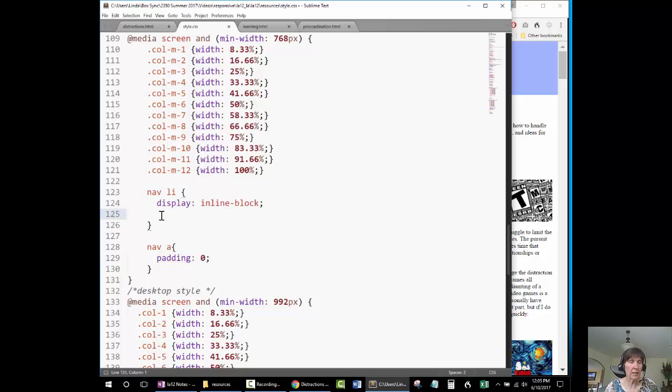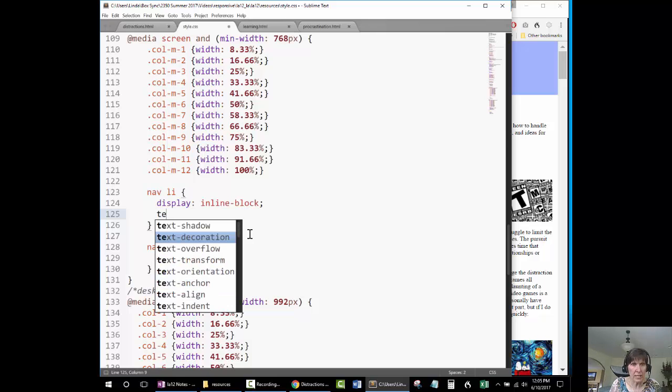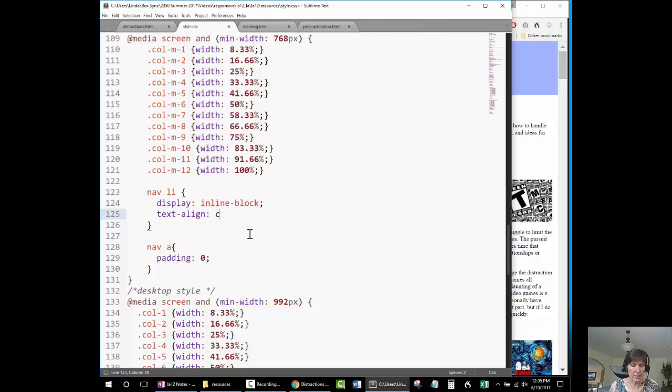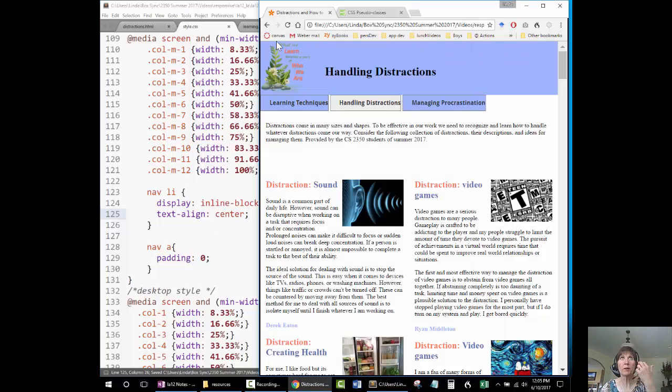And then I'm going to set the text align property in this LI, text align to center. So if I refresh, okay, then I've lined those up.